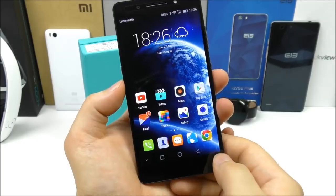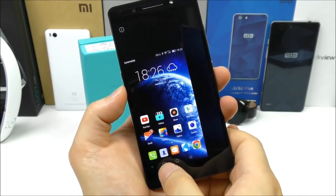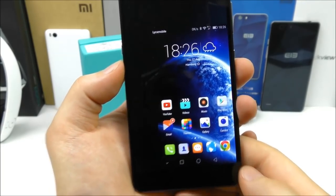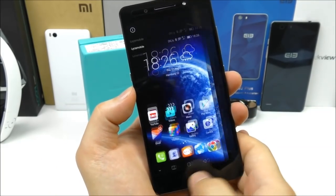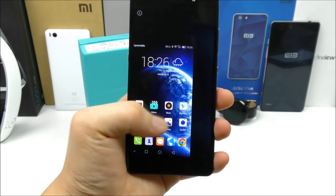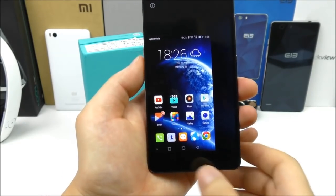And let me also show you here the one hand operation. Just swipe here on the software on screen keys, and you can see the display is getting smaller, so here you can reach the stuff better with one hand.